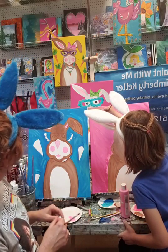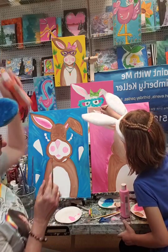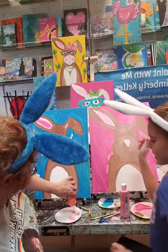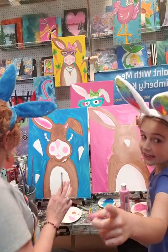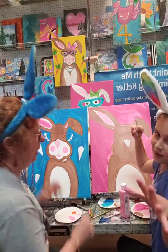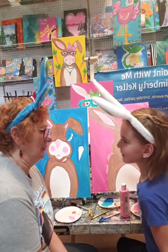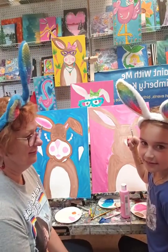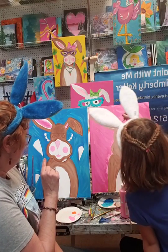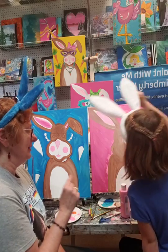She's finishing her ears. I am going to zip on down the road and head for my carrots. Pumpkin orange carrots. Hey, as we said pumpkin carrots, like all of these hearts and things came up. I guess you guys like pumpkin carrots. All right, pumpkin carrots. And I almost forgot one thing that we love to put on our paintings.